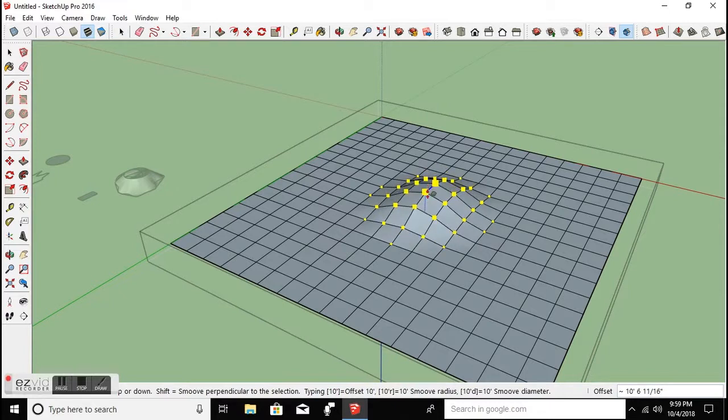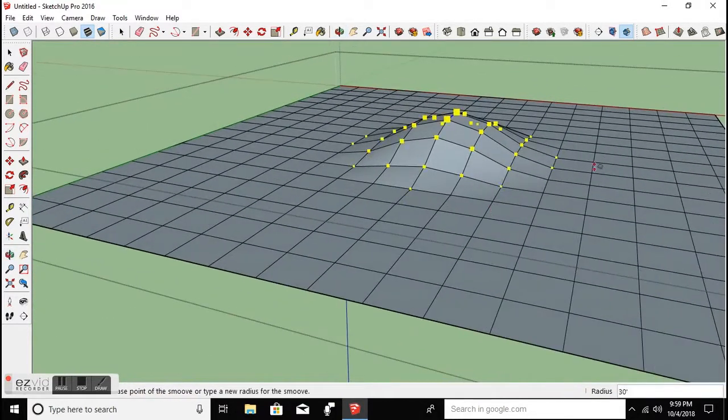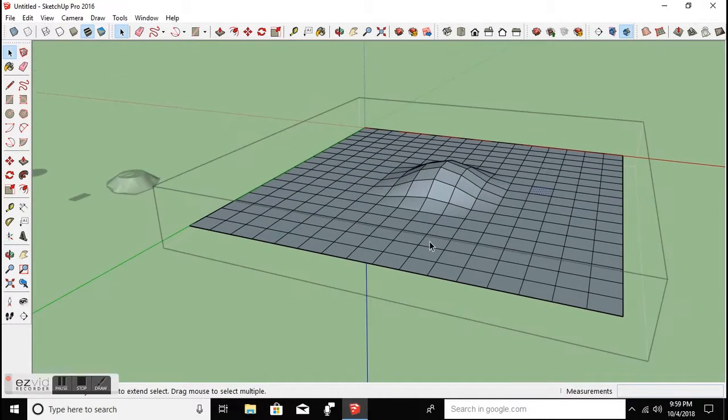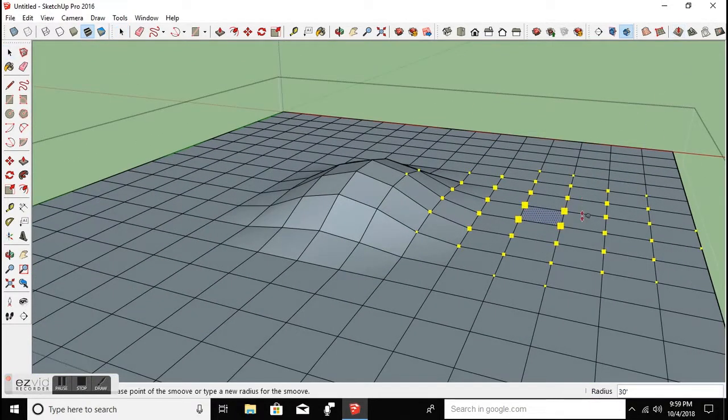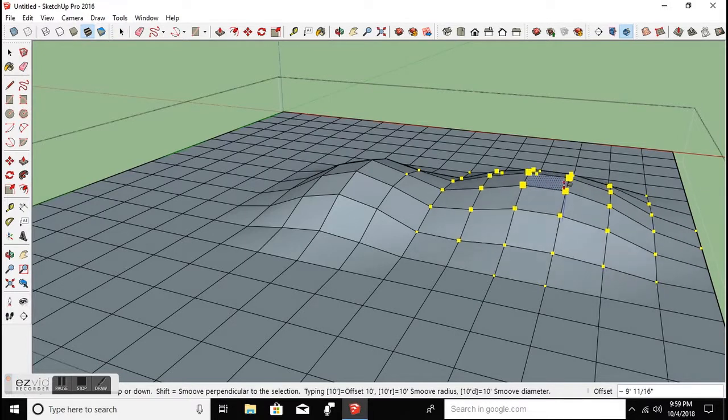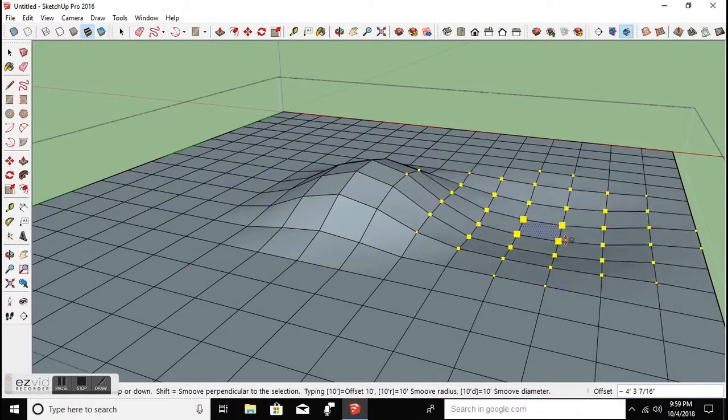So keeping in view the circular shape, I will move just a little bit up. Okay, it is done.